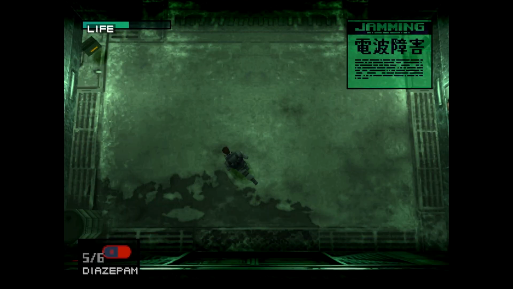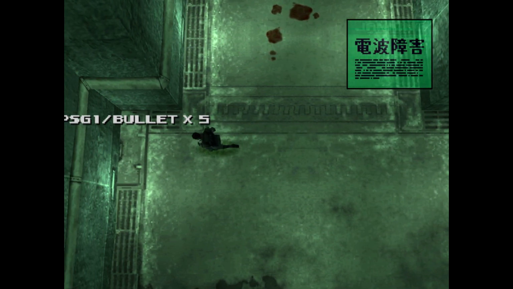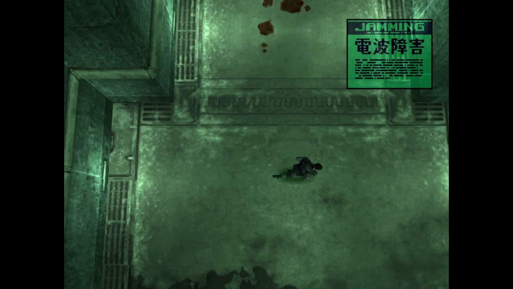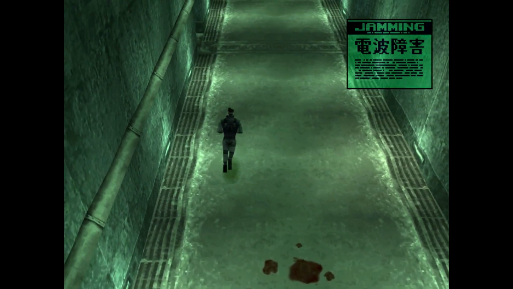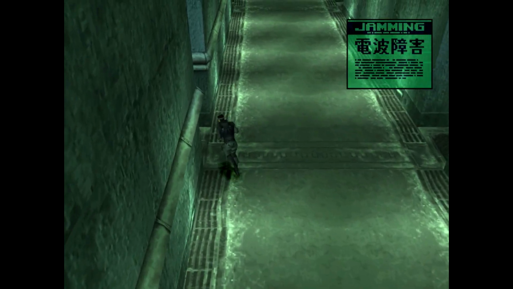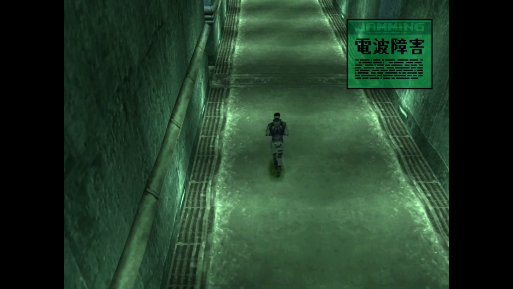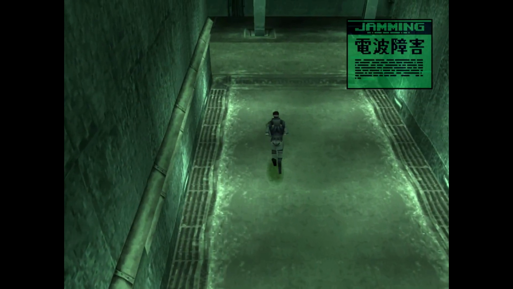Alright, now that we've done that, we can actually restock on some of the PSG-1 ammo that we lost. That is an infinite pickup location too, so if you run out of PSG-1 ammo, it will respawn there and you can continue to fight Sniper Wolf even if you run out of ammo. You're also going to want to save your game here because you're about to go into a session where if you die, you cannot continue. You have to load your game from a previous save. So make sure you save your game here.